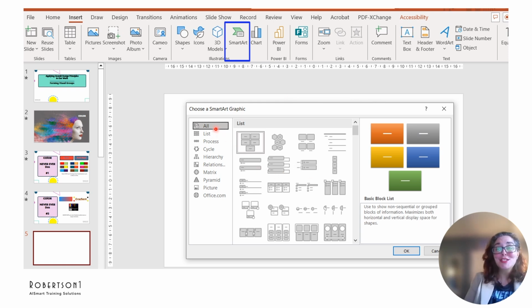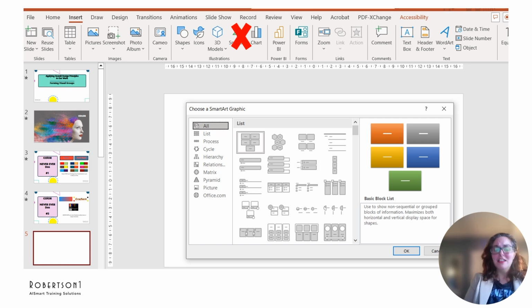What I do use smart art for is for ideas of just how to lay things out, right? If I have a good idea of whether I want to use a process or a relationship or a pyramid or whatever, I'll just use it for the idea. Then I'll go to a place like Canva or slideshare.com where you can have great examples of people that have done this nicely as opposed to using the smart art. Because smart art hasn't been updated since the 90s, all right? So let's just stay away.